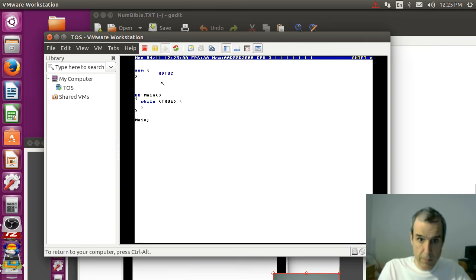Read timestamp count. Read timestamp count. Move. It's in AX and DX.